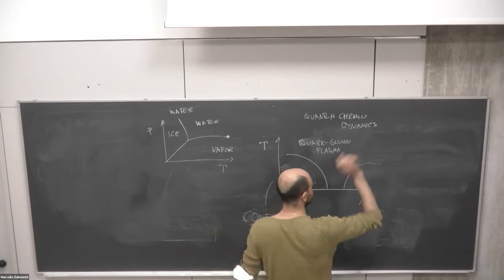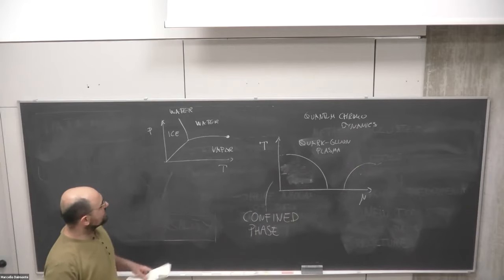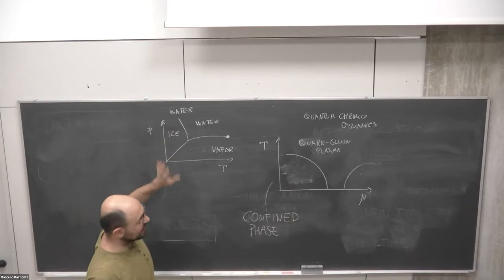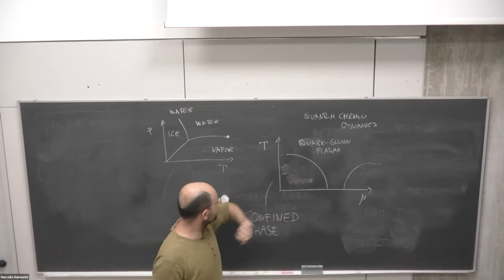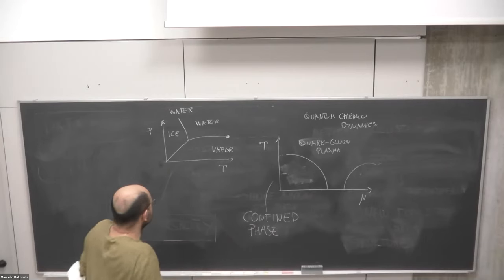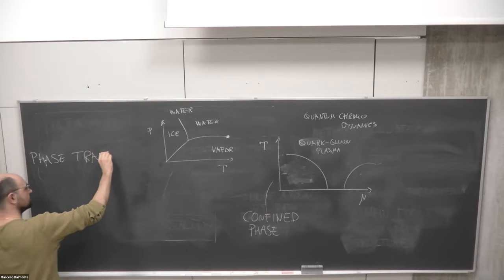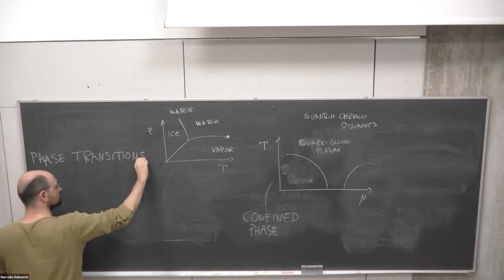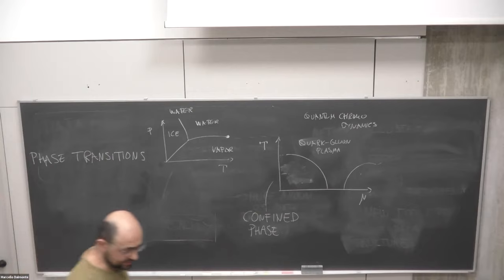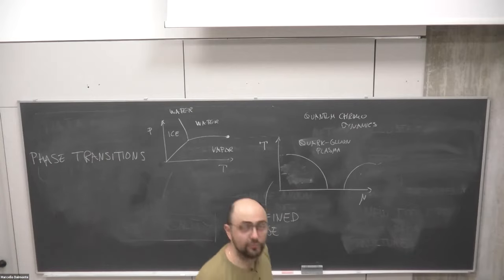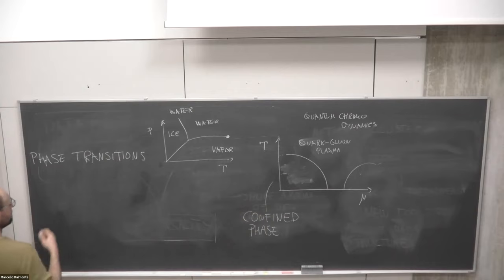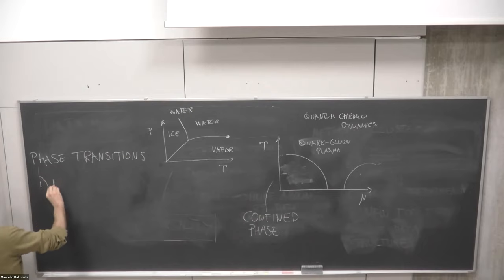And then there are other phases here in the rest of the phase diagram. Just to tell you that typical substances, at whatever scale they live, whether this is particle physics or real world scenarios, display phases and phase transitions. And phase transitions, so transitions between two phases, fall into several classes. Let me say this: they fall into two major classes. Again, the first one are the so-called first order transitions.